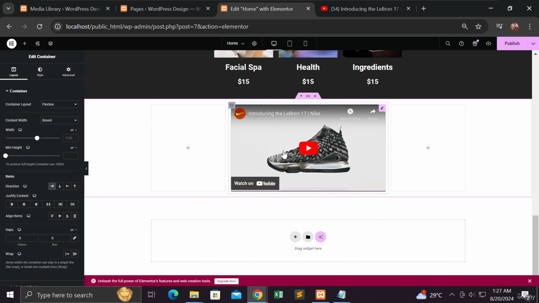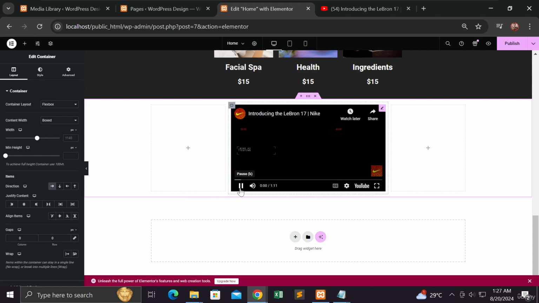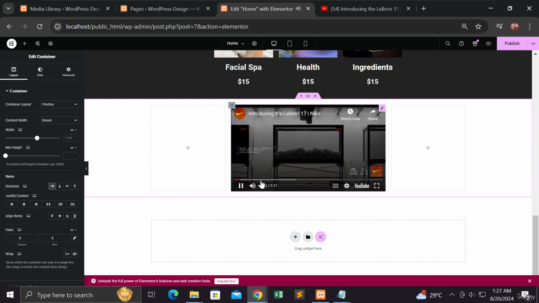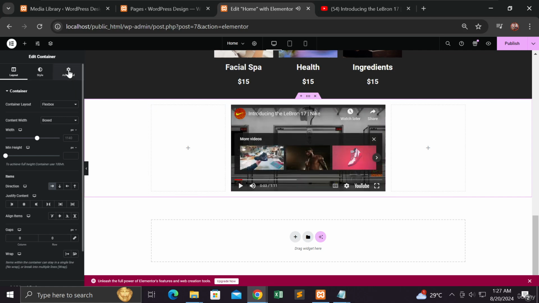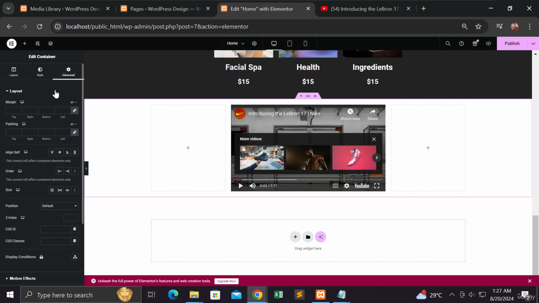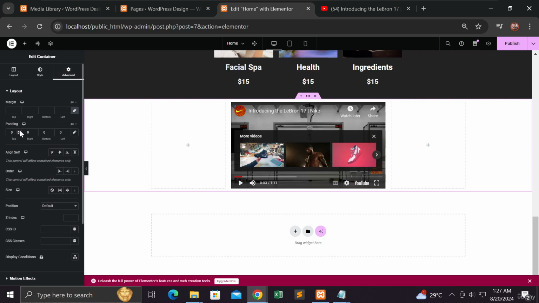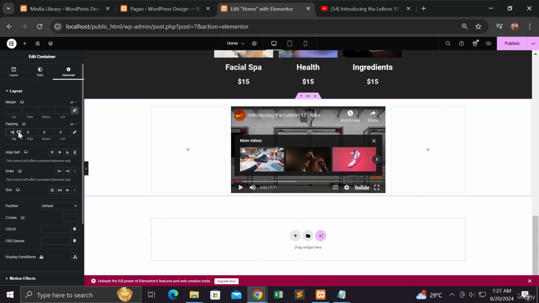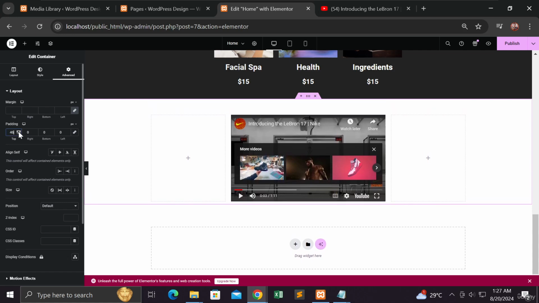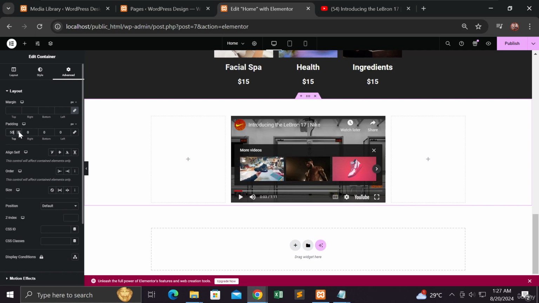So what I'm gonna do is click the video element and go to advanced so that we can adjust the height of the element. So I'm gonna add here on the padding, let's do some like this one, 50, and below, or bottom, we're gonna add 50 so that we will have enough spacing between the upper elements and the bottom elements.